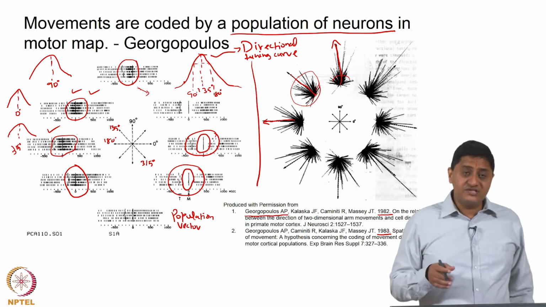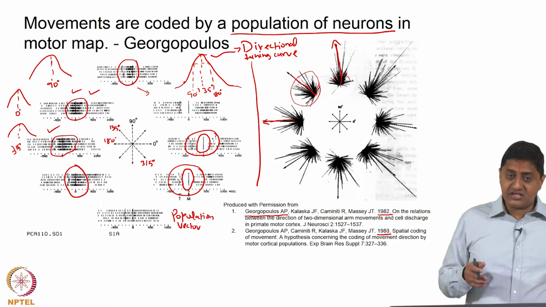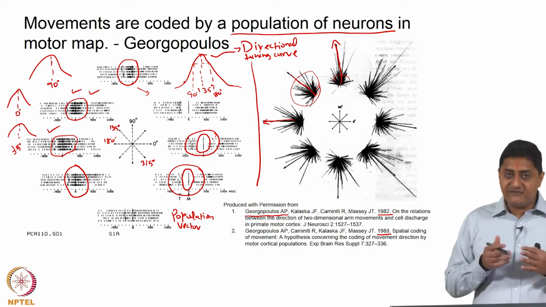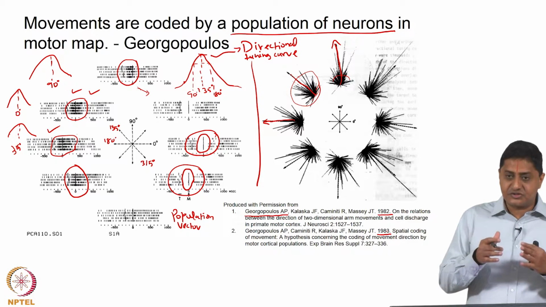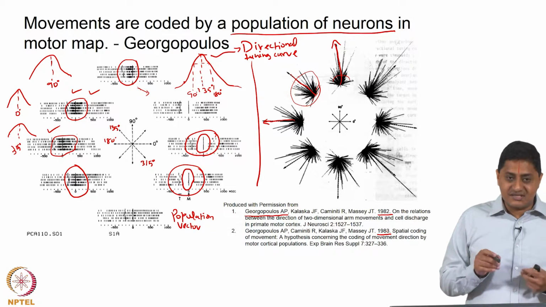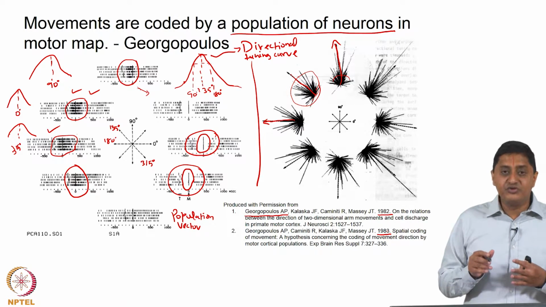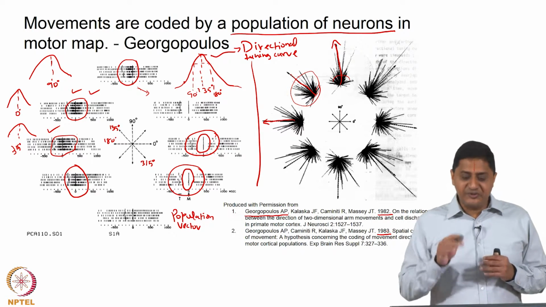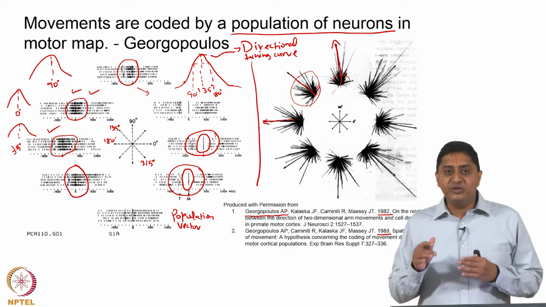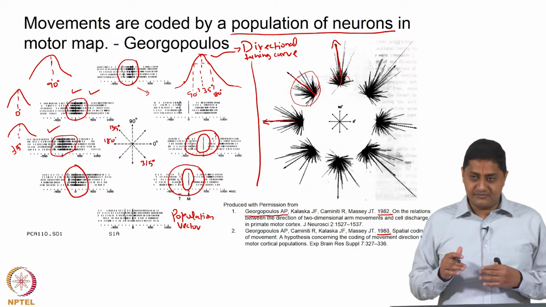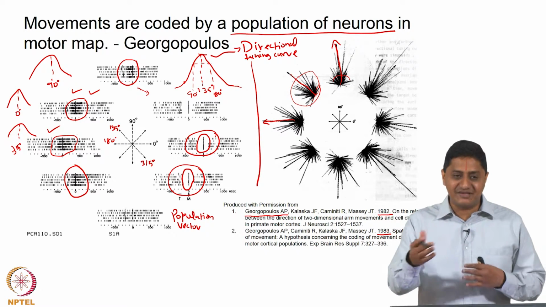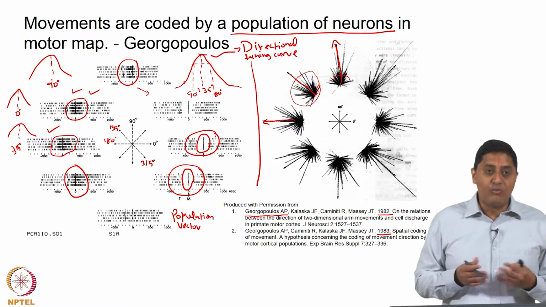Note also how this varies in contrast with what we saw in yesterday's class, in the previous class. In the previous class what we saw was that Edwards showed that activity of specific muscles is encoded by individual neurons. The fundamental difference between that approach and this approach is that in this case multiple neurons are recorded and their population activity is what is being used to predict the movements.